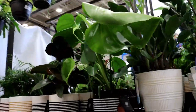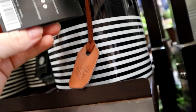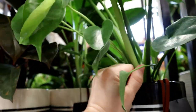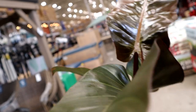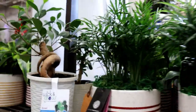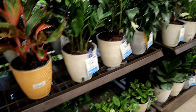But I pulled down and show you guys all the ones that I think are cute. Now these, I think these pots are really cute, okay? And they had this little leather tag. I was kind of guessing, I don't know, they're probably going to be expensive because of the pots. But I thought the pots were really cute, and they had a couple different colors. I like a ceramic pot like this. My plants seem to like it because I'm an underwaterer. And I think these are cute. I don't know what they are, but they're cute.